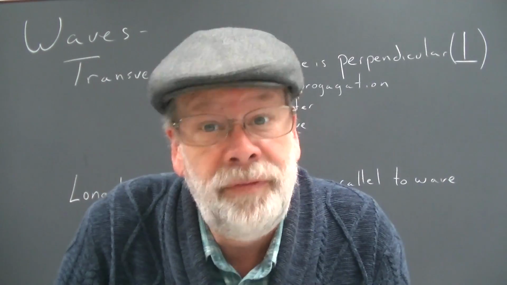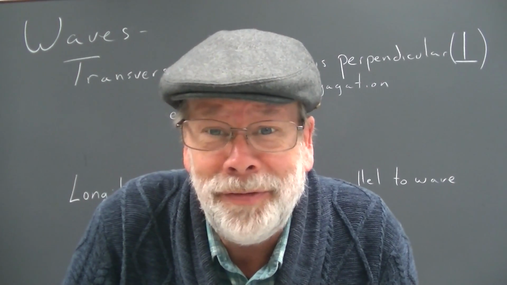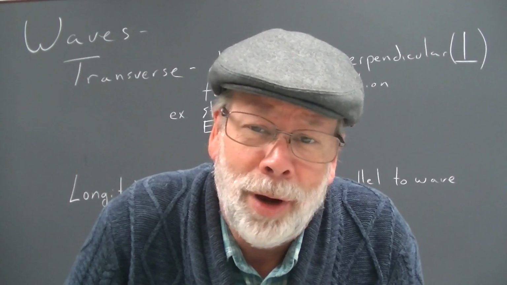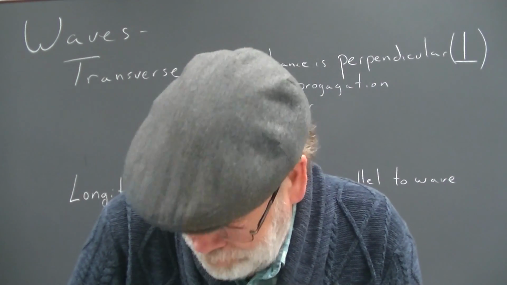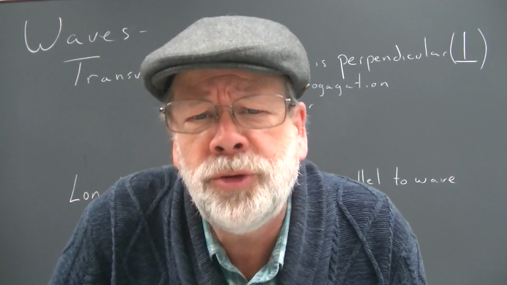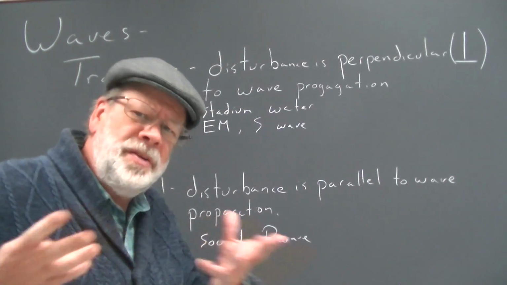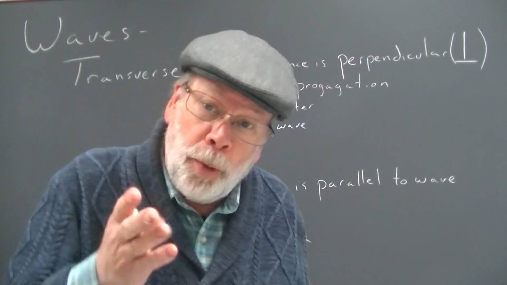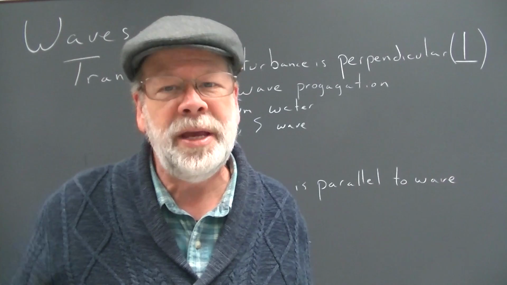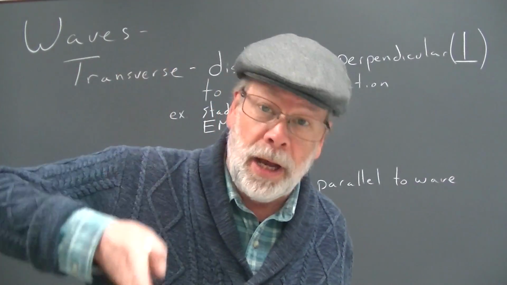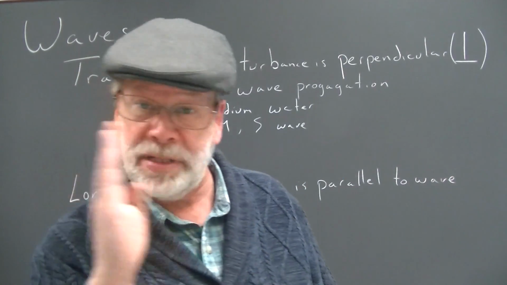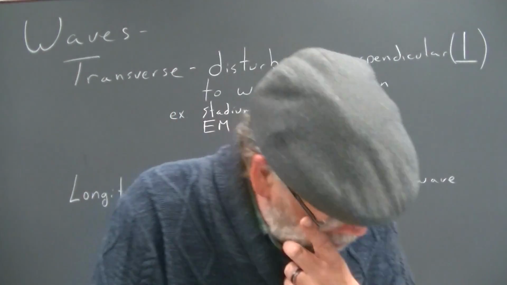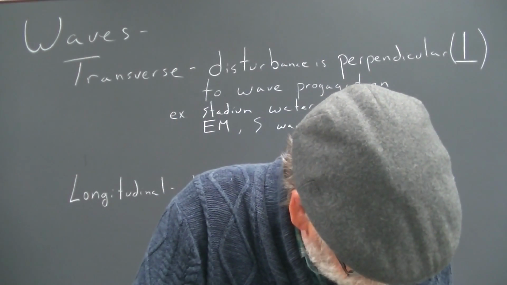Okay, and a very weird stadium wave, if you could ever get them doing it, which, no, don't even bother. So that would be transverse and longitudinal waves. We divide waves up like that. And it's important to think about that because that's how the wave is being propagated. Is the disturbance up and down that's propagating through or side to side? Okay, so transverse and longitudinal.